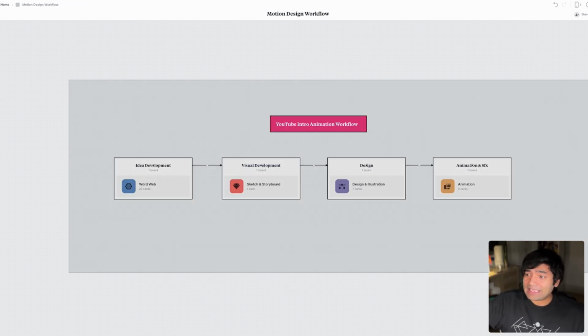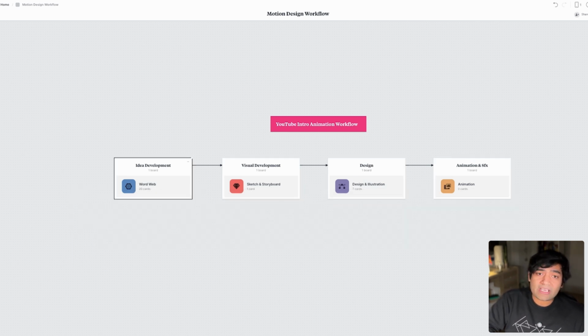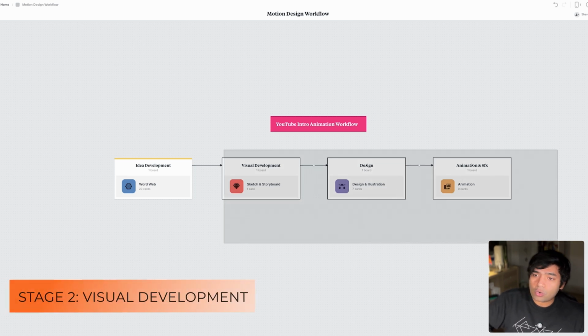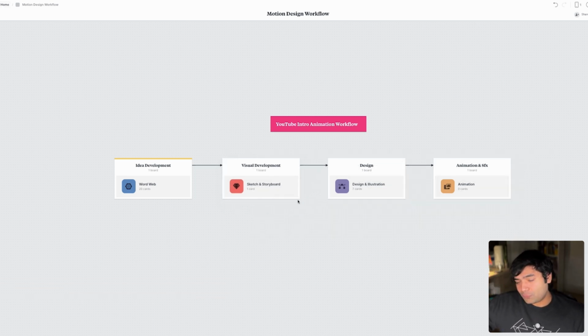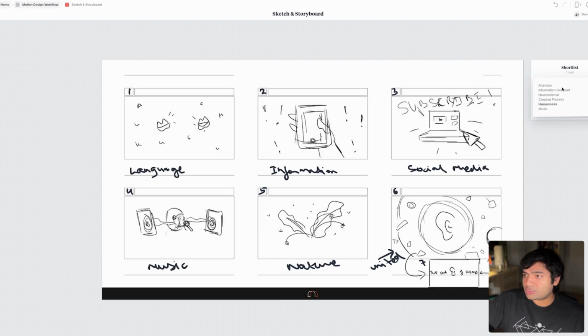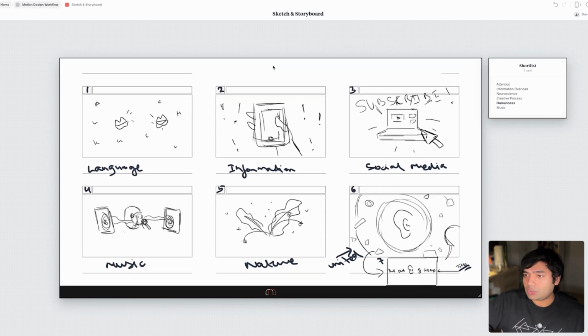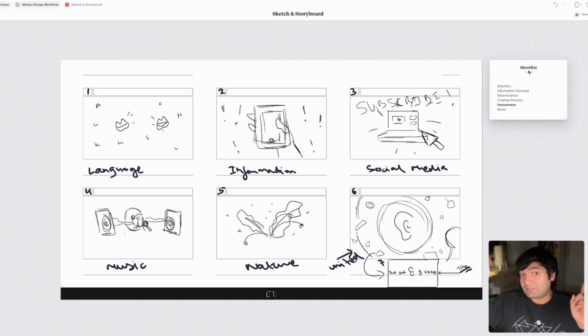So now we are back in this overall workflow, right? And what I'm going to do here is I'm going to quickly add a strip here, and we are now going to go into visual development. I have already prepared the storyboard for the project. So I'm going to jump into the sketch and the storyboard that I created after the concept development. And here we have the storyboard that I built, and I'm going to walk you through it step by step on what was my thought process. And here we've got the short list that we created in the concept development phase.